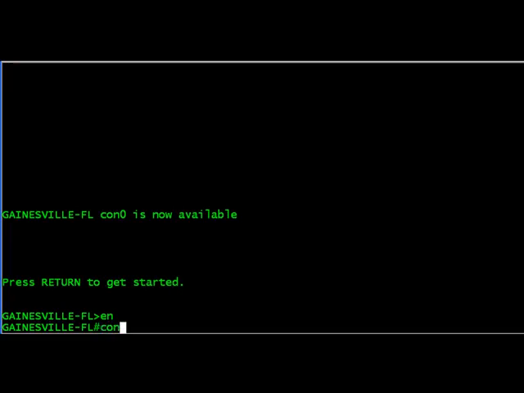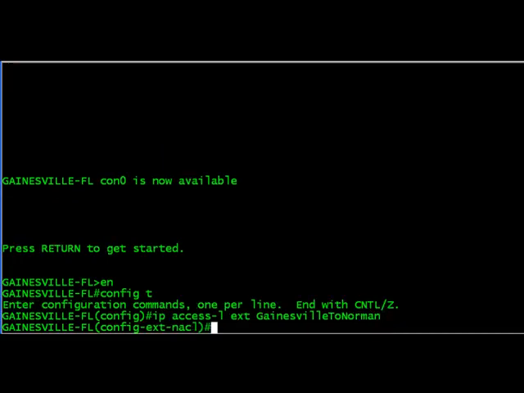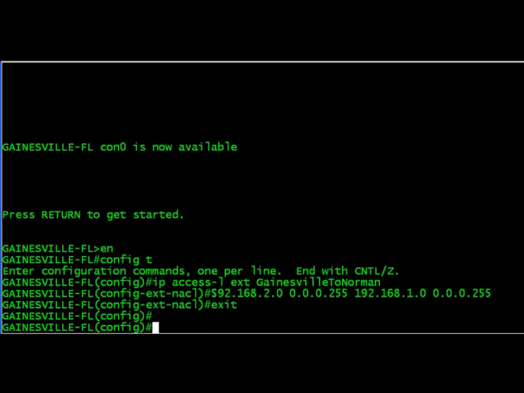Alright, we're going to do the same thing on the Gainesville side. Global config mode. Let's get that access list configured here. And it's going to be the reverse, and it has to be the exact reverse of what you have on the other side. Something within IPsec will not let the tunnel be built if you've got one or more statements in the access list on either side that don't define the tunnel as the exact reverse of each other, so keep that in mind.